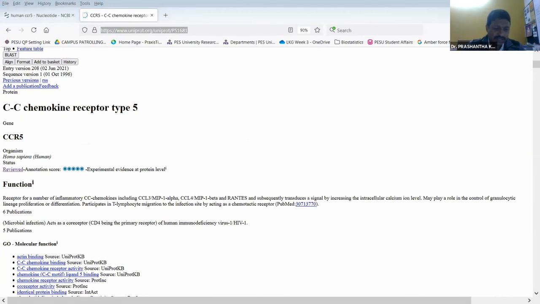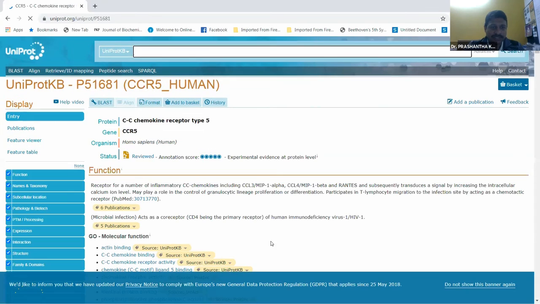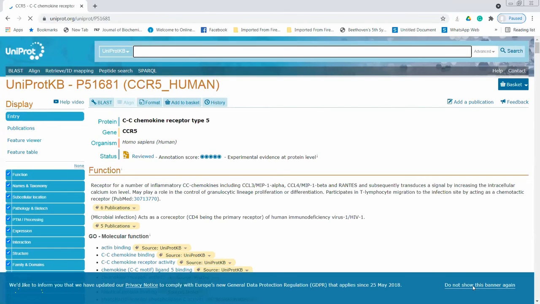I don't know why it is not visible clearly. Let's use Chrome. I hope it is visible for you, right? The blue color will be there on the left side. Okay, I'm going to place it here. Now this is how exactly it is going to look. Now you have clear information.